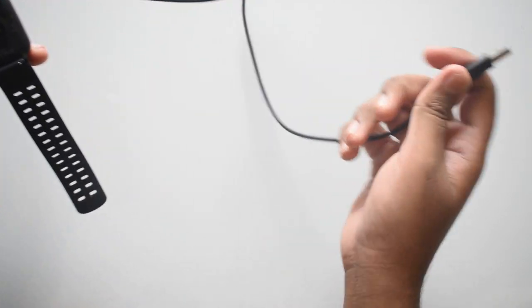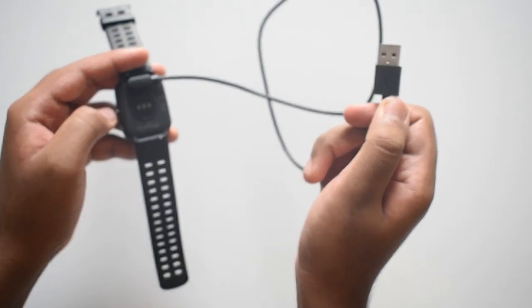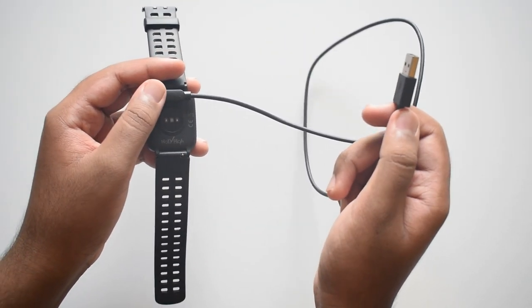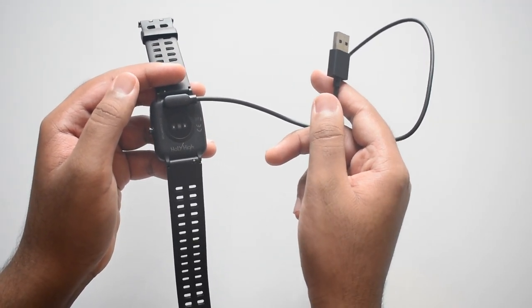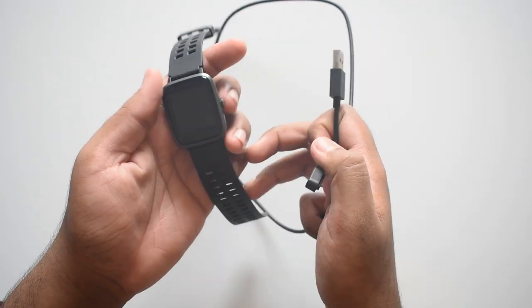It's pretty simple and quite fast. The watch can be fully charged within 2-3 hours, and the battery will last for a week or even more depending on your usage. The charging time will vary a bit if you use a power bank. It takes an extra 30 minutes when compared with the wall adapter.